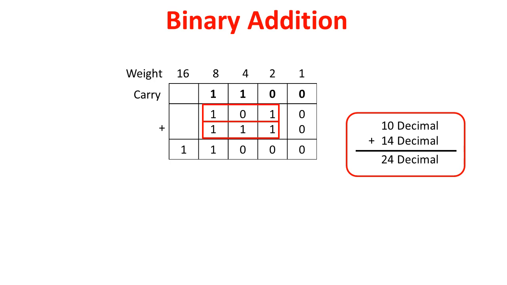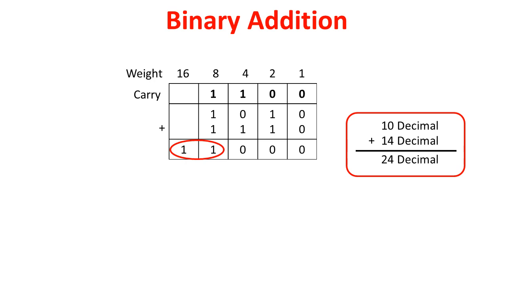Now let us check the result. You can observe the result. The zeros will be ignored, so the result will be calculated as, if we convert 1 1 0 0 0 into the decimal, what will be the result? We are going to just add the ones position, that is 16 and 8. So 16 plus 8, 24.